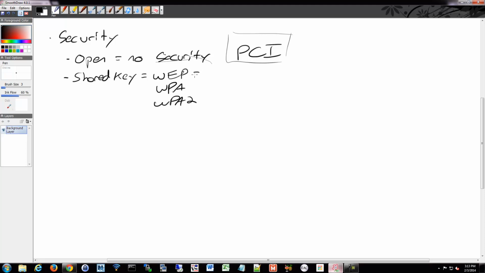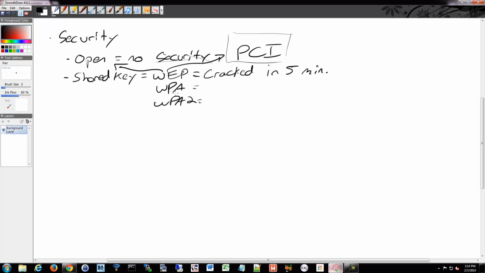So WEP is the Wired Equivalent Privacy version. It's the original security spec. It really was known to not be the most secure even when it was released, and now can be cracked in 5 minutes. And if you don't believe me, go out on YouTube and take a look. It's very easy. And you can use Kali Linux and Backtrack Linux and that to do it. So no big deal to crack WEP. Same with open node. Do not use WEP if you're in this sort of situation. Stay away. Use WPA, WPA2.